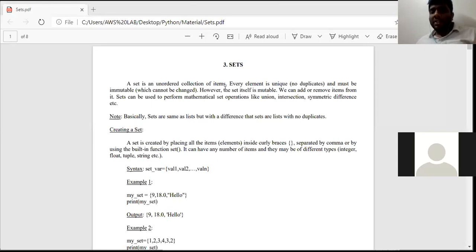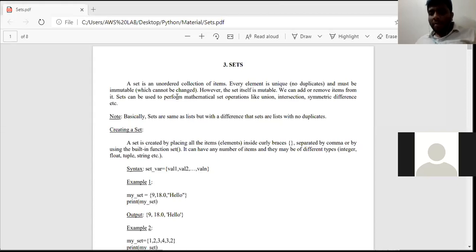So the first point is a set is an unordered collection of items or elements, and the second point is every element must be unique. That means no repetition or duplication of elements is allowed. And the third point is the elements must be immutable, that means which cannot be changed.